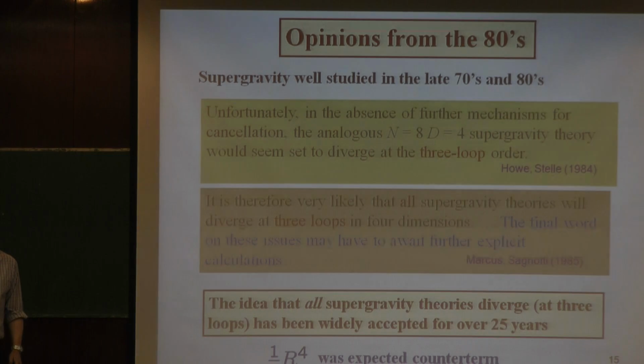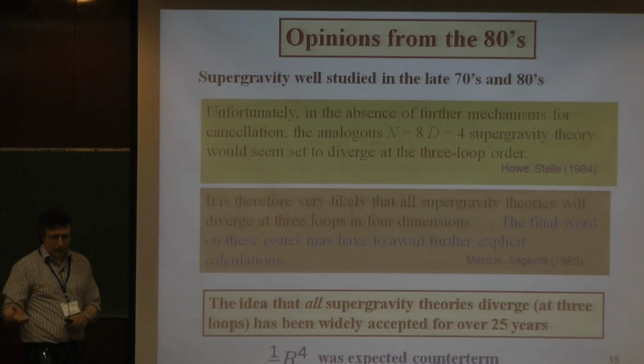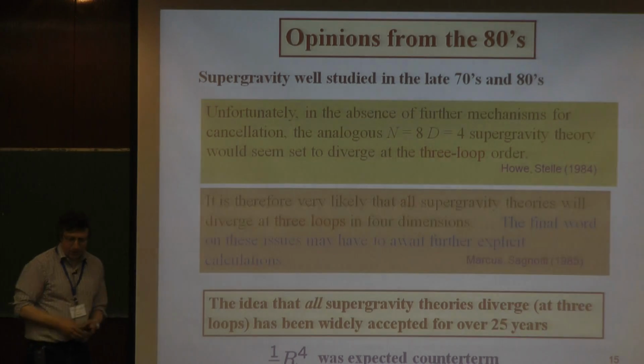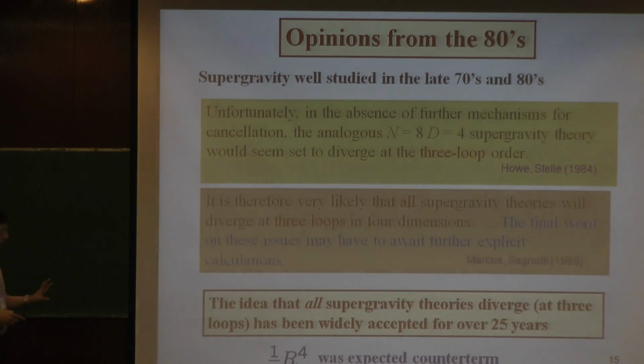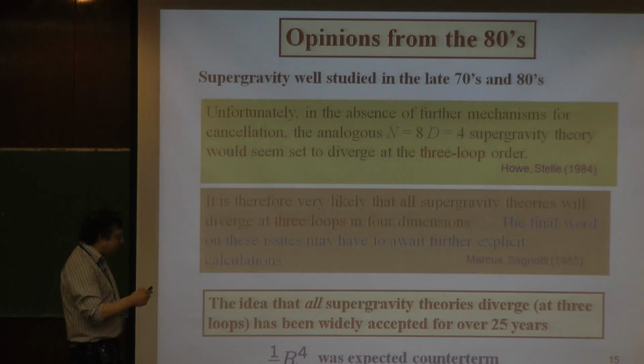Okay, there's something going on in gravity, but you need some supersymmetry to help you to make the theory finite. So it's not just supersymmetry alone. And if you take away the supersymmetry, it's not going to work. Okay, so it's some combination of supersymmetry and something else. Okay, so what did people say in the 80s?